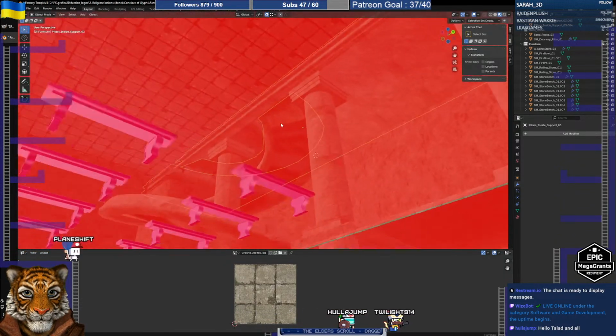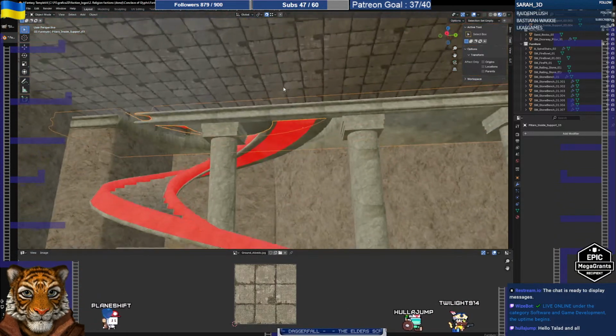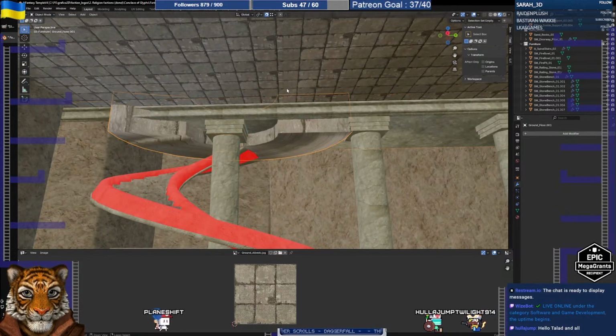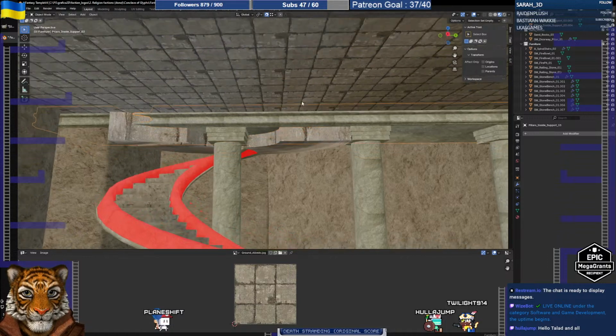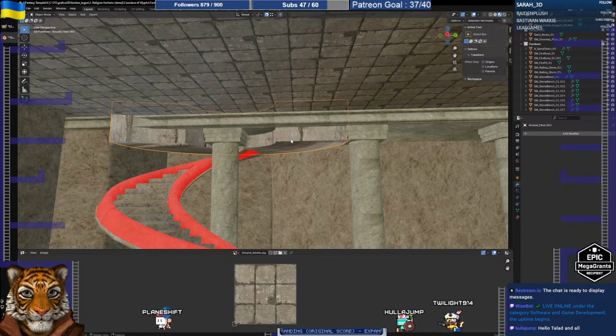Apart from the fact that it didn't do it fully, because our cutter is not big enough.